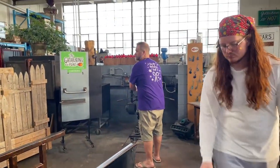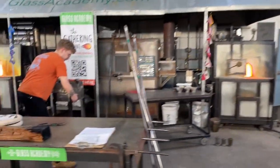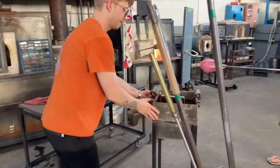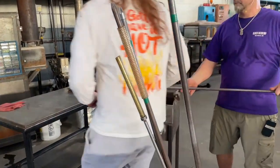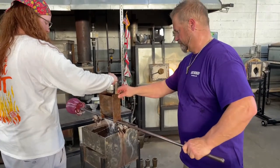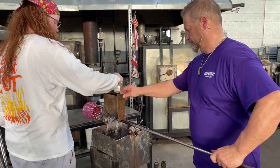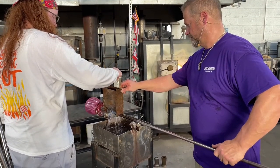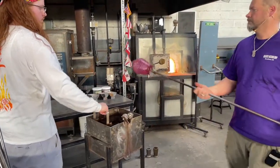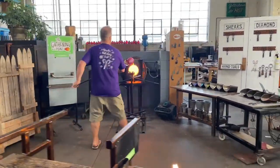So that's a really good question, Wendy, and that depends on the material, depends on what you're making. That really comes into play when you're doing production glass blowing, and if we only have four pipes of a certain style and we're making a larger scale piece, we need to find a way to clean those pipes quick enough that we can get them ready and get them preheated for the next piece. And that becomes part of the efficiency in the repetition of the product.